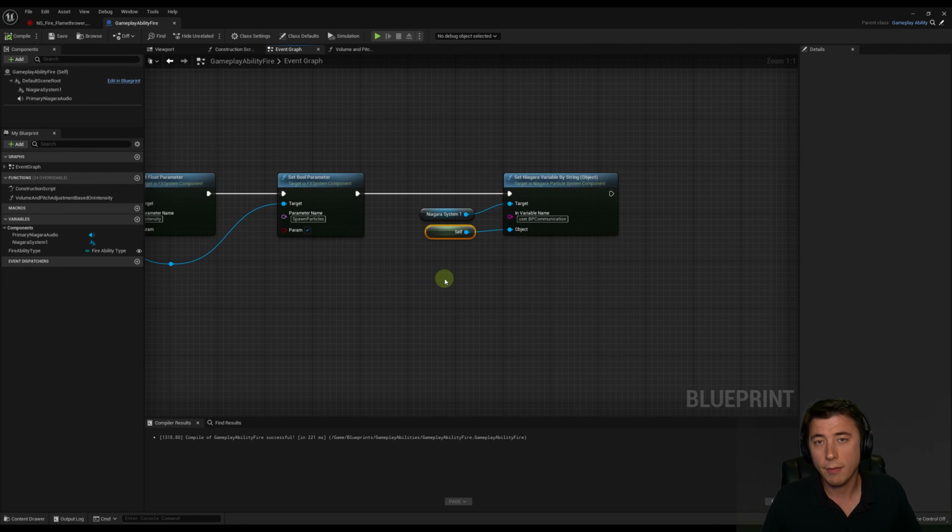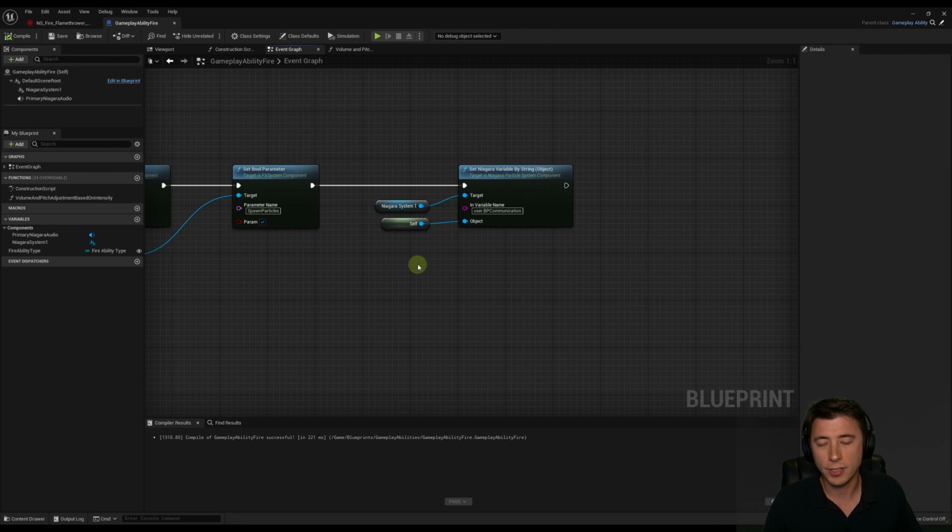The next step is we have to implement an interface from this object. And I know we haven't covered interfaces yet in this series, and this is a weird one. It's kind of an out-of-the-box interface. It's not an interface that we're creating ourselves. So we're not going to cover interfaces in great detail right now, but I'm just going to show you how to set up this one.